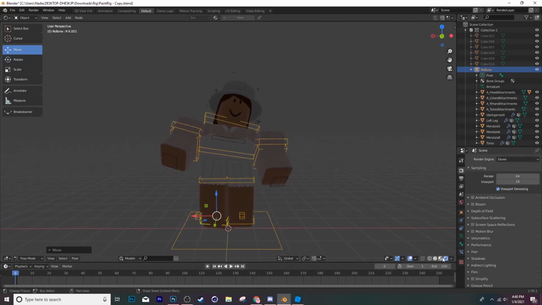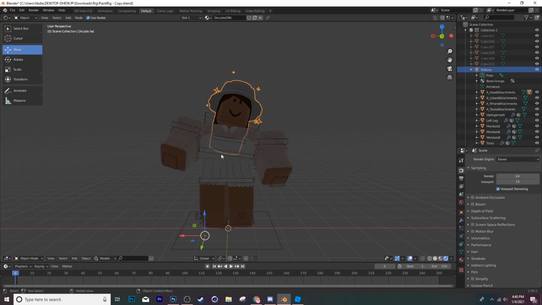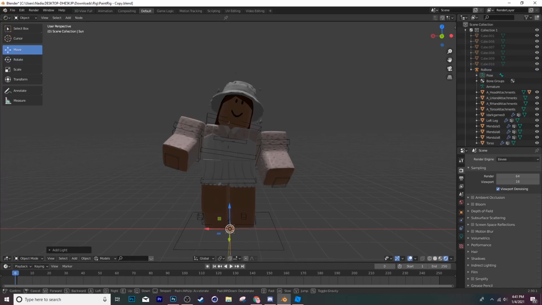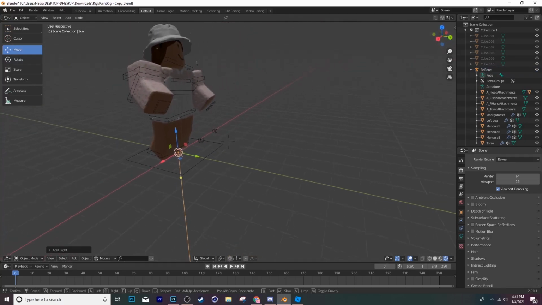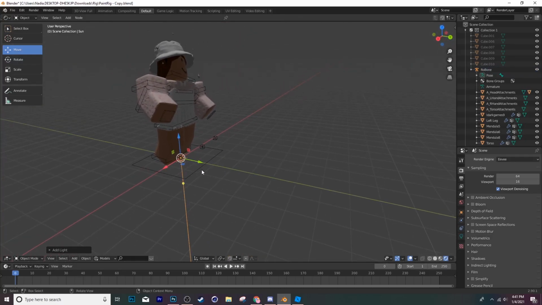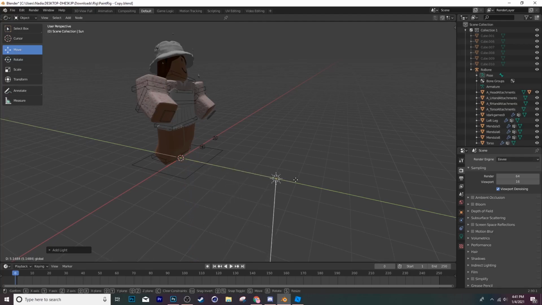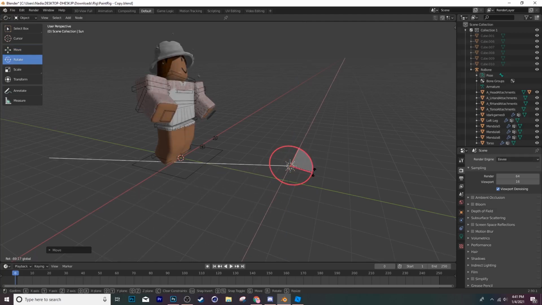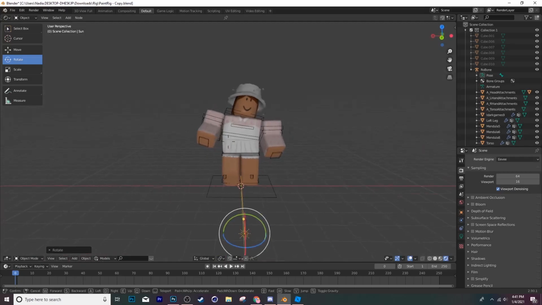So what you want to do is go back to material mode. Actually, stay on render mode, and click a hat or something. Click Shift plus A, then go to light. I use sun when I'm on Blender, so click sun. And then you should see this right here. So move it to the side a little bit and move it back, and up a little bit. Then I'm gonna rotate it, just like so. Then you can see some lighting.